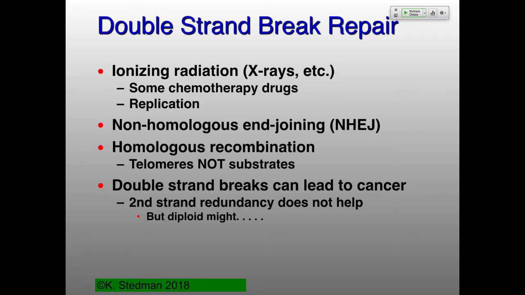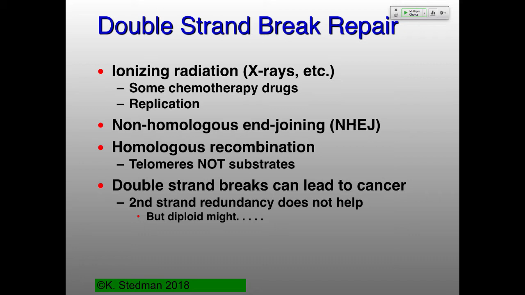And so there are a lot of nicks that happen in your DNA, and we talked about this and using it for how you decide which is the new strand and which is the old strand when you have DNA replication in eukaryotes. So if you have a nick on one strand and then you try and replicate past that nick, you end up generating a double-stranded break. And we'll look at that in just a second. So probably most of the double-stranded break repair that happens in general is going to be dealing with problems that have happened due to replication.